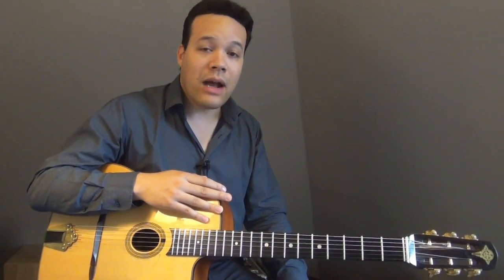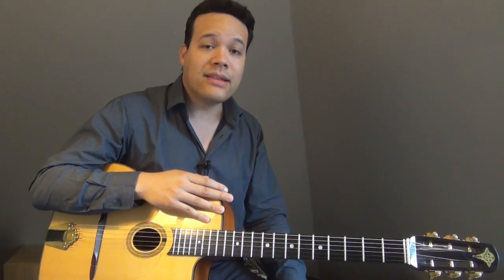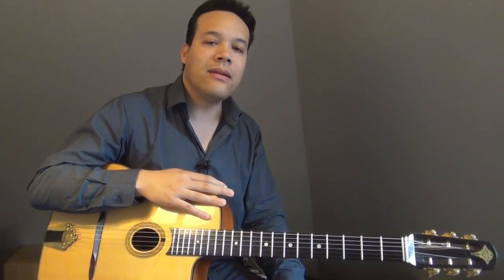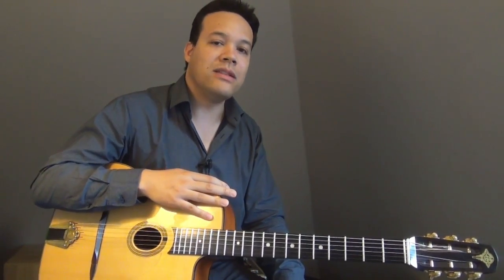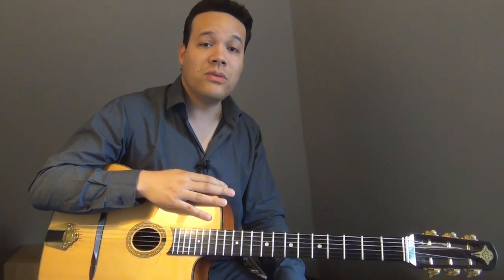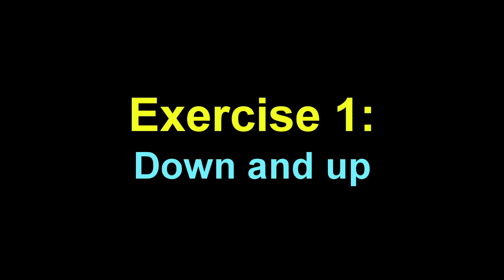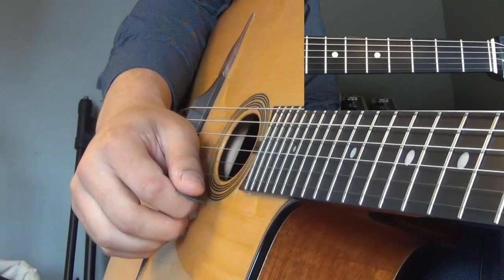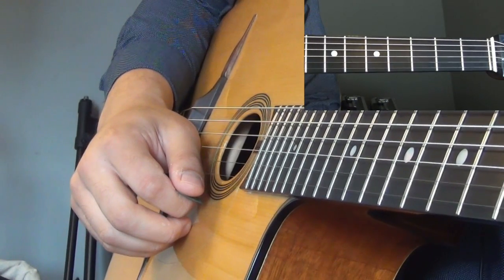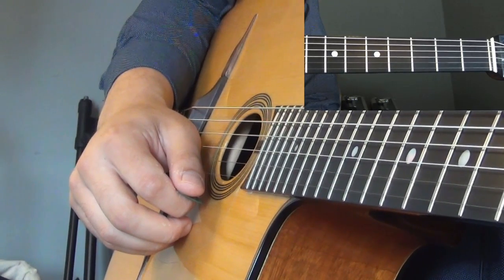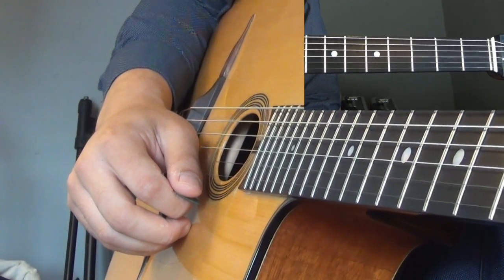That being said, I want to go into some exercises that will develop the different picking patterns, picking possibilities. Let's go to exercise 1 of 5. For each exercise, I will tell you what the exercise is for, and I will give you a demonstration of the exercise, and then I will tell you some key points to look out for.